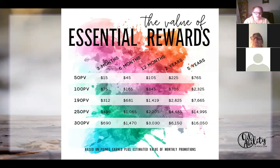It's kind of the best kit that has the most things in it for the cheapest value. You're getting a lot of different products that are going to introduce you to a lot of things. You're going to get everything going forward at 24% off. And then you're also going to get those points towards something later on.